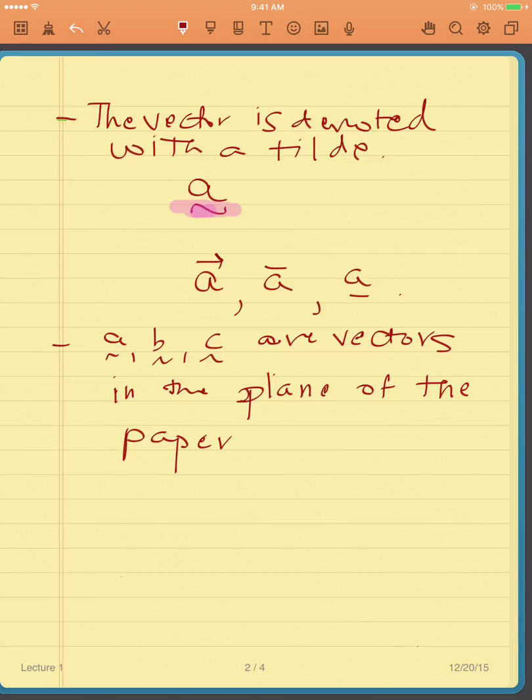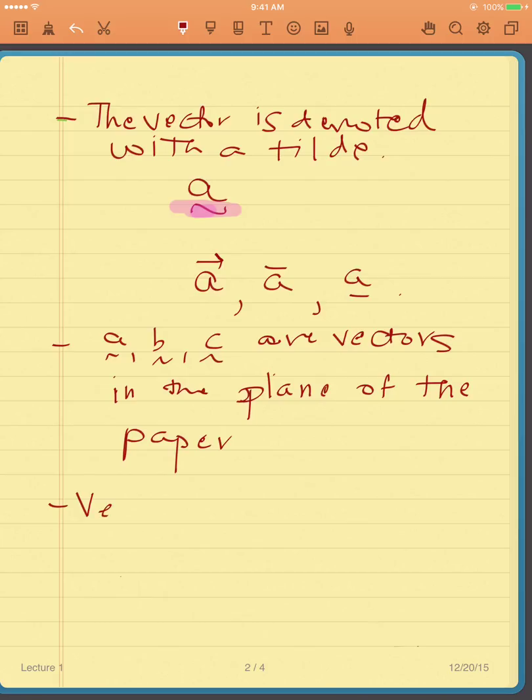Alright, so we have another convention for vectors that are pointing either towards you from the screen that you're looking at or away from you, right? Because vectors have a tail and a head, that arrow or that head could be pointing into your face or away from your face. So we have a convention for that as well.